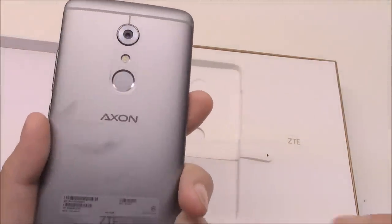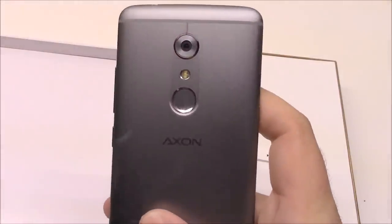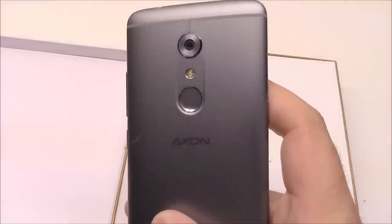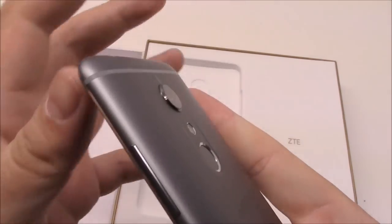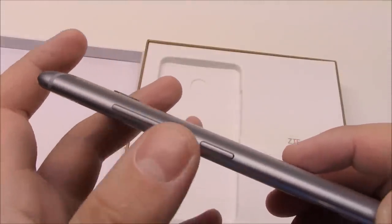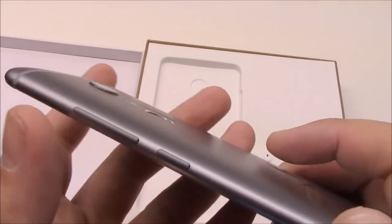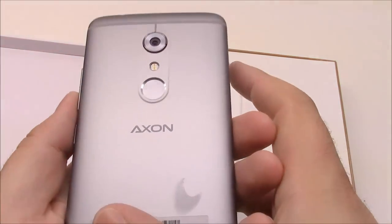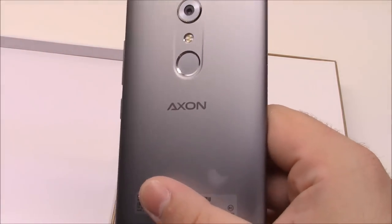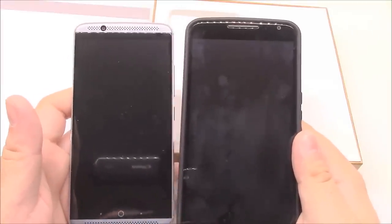On the back — and this is something I was really kind of nervous about — online they make this phone look pretty ugly, especially in the gold color in my opinion. But in the grey color, this actually looks pretty good. I wish they had done something with these volume rockers. On the Nexus 6, the power button had a texture to it; these are just kind of plain, but that's not too bad. In videos this phone tends to look fat, but it's actually very thin and fits really nice in the hand. Size comparison-wise, it makes my Nexus 6 look like a giant.